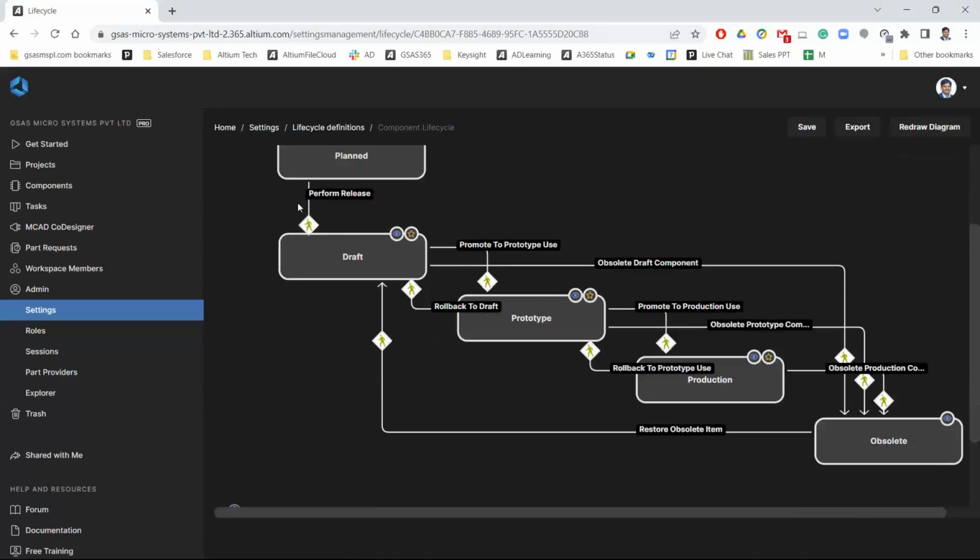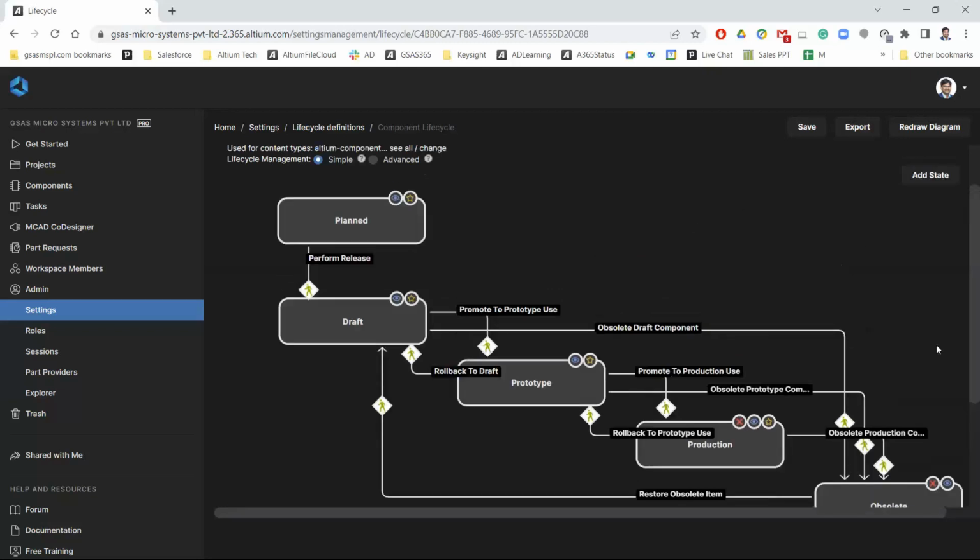As we explained during the presentation, once you create a new component, it is first in draft mode, which means no one has verified it. Once the component is verified, we move to the next step, prototype. Once the component is in prototype and it has passed, you can move to the production level. And from prototype, if the component is found to be not available, then you move to obsolete and then push back to draft. This is the default life cycle. By using this life cycle, you can easily manage your components which are managed in the Altium 365 workspace with a Pro subscription.